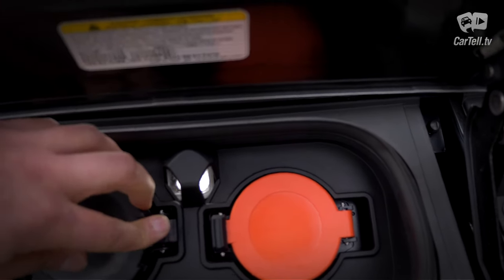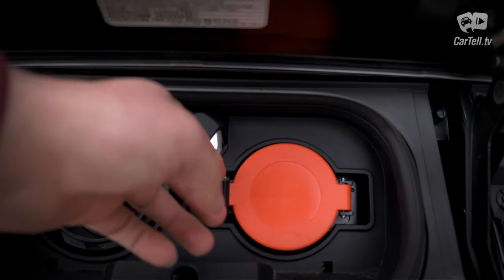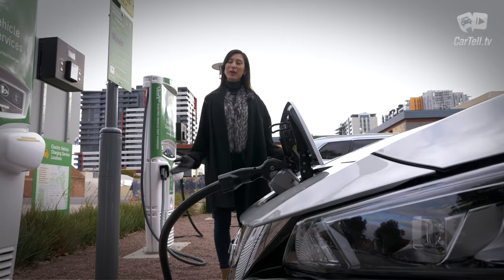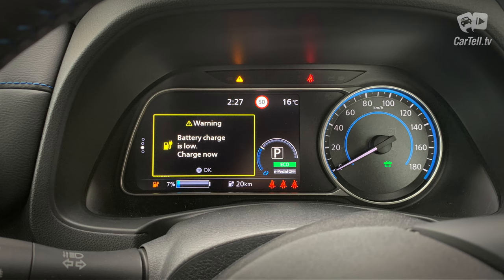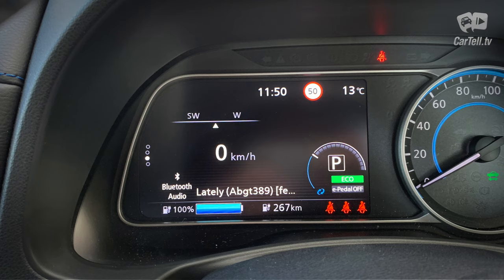The fastest way to charge is by using the CHAdeMO charger — let me know how you pronounce that because I've got no idea — which would juice it up to about 80% in one hour. If you install a Type 2 connector, you'll have a full charge in about seven and a half hours. The standard home charger we expected to take forever. We tested ours at 7% battery or 20 kilometers of range when we put it on charge, and it was full by the next day, about 21 hours later.